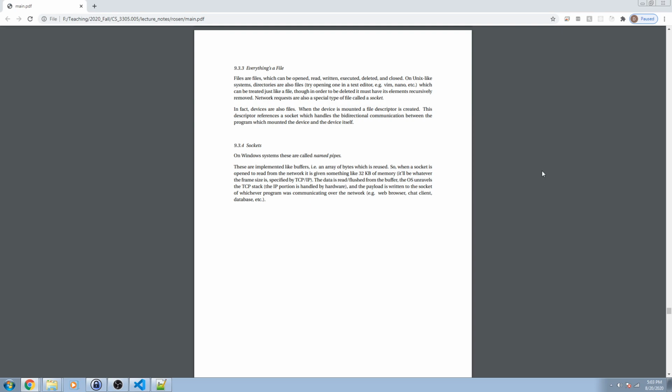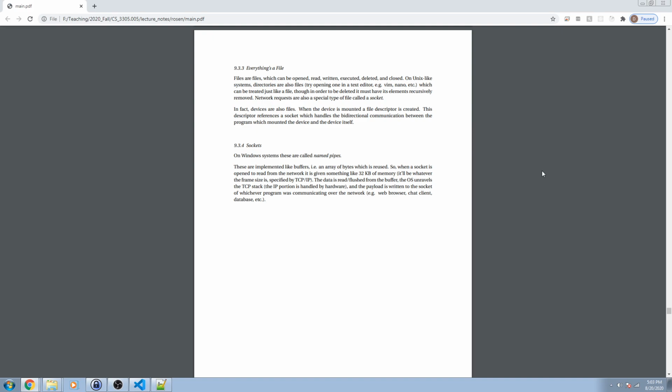Right? But conceptually, everything that deals with input and output, so from network traffic to device interactions to streaming output or console output and so forth, to file interactions themselves, everything passes through one of these file descriptors.